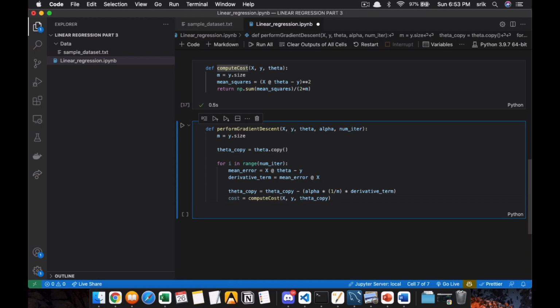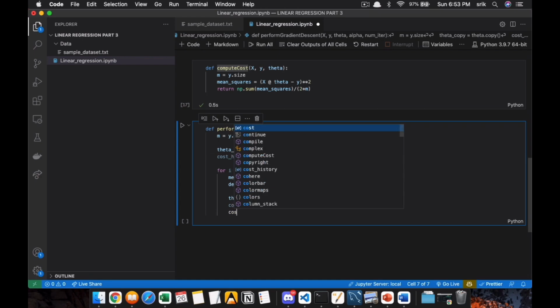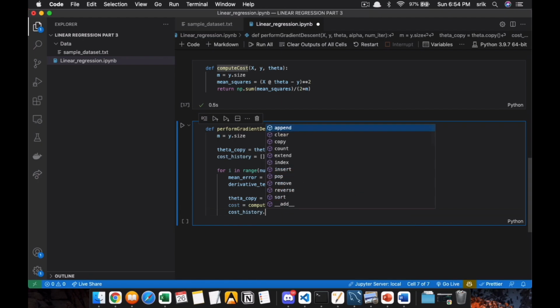And let's make note of this cost in each iteration so that we could visualize how the cost would decrease. Let's define cost history as an array of values, and cost history.append the cost in each of the iterations.